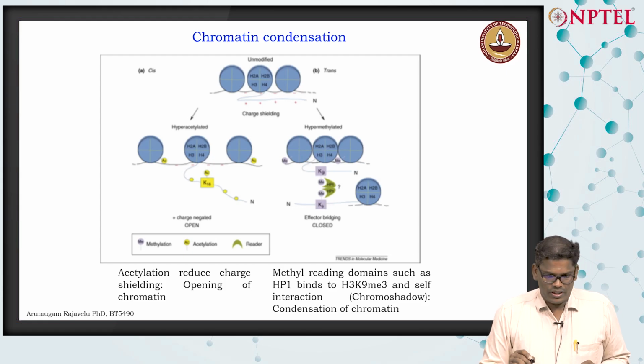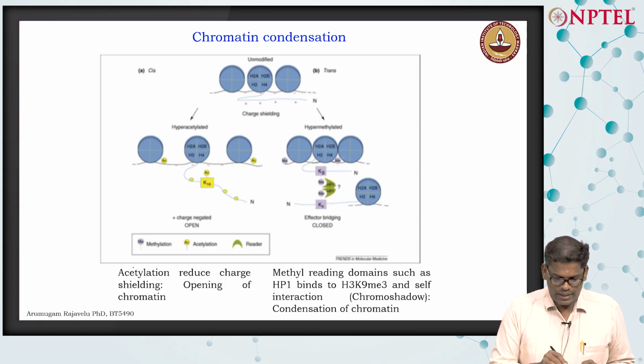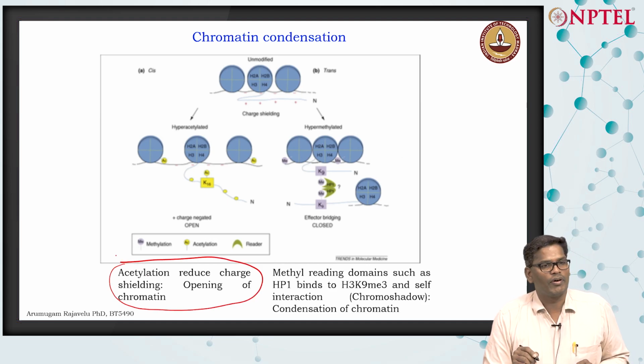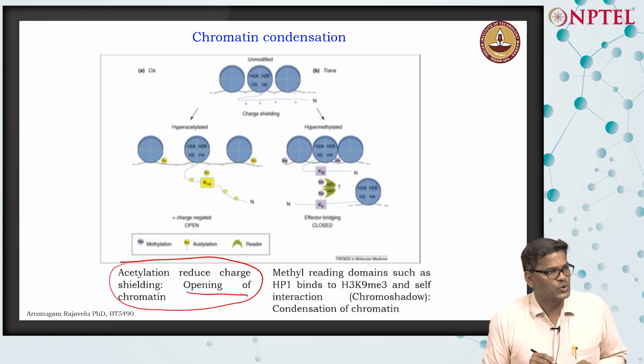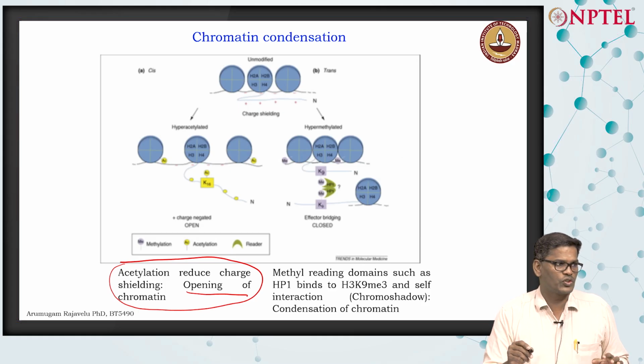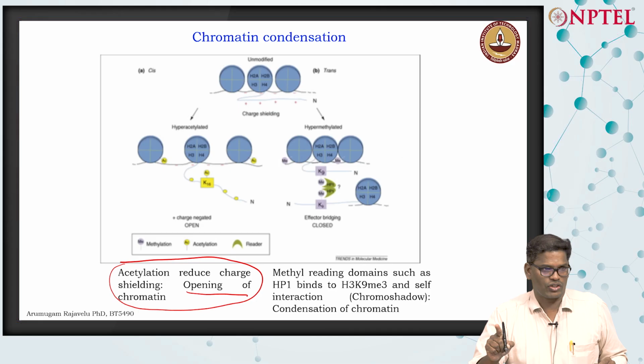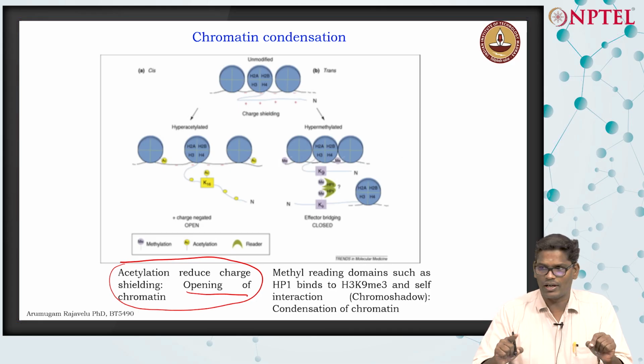Right. Just to refresh, acetylation in general plays a very important role in gene activation by opening up the chromatin, basically reducing the charge on the histone proteins, or neutralizing the charge on histone protein, because the acetyl group carries a negative charge, whereas the methyl group does not carry any charge. Even methylation additions to the histone protein do not alter the charge. The acetyl group alters the charge on the histone proteins.